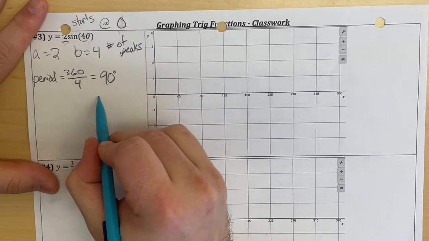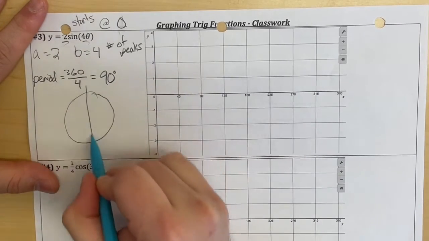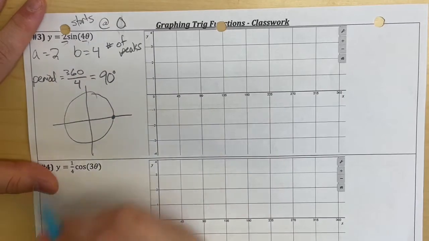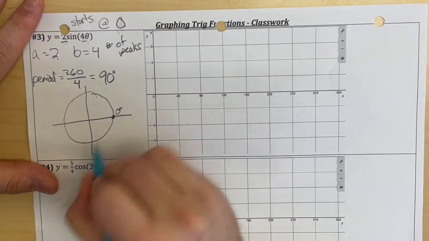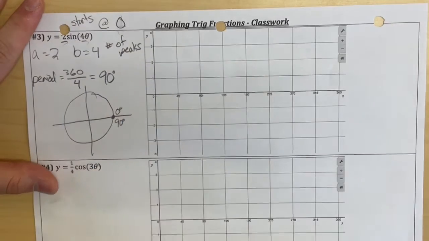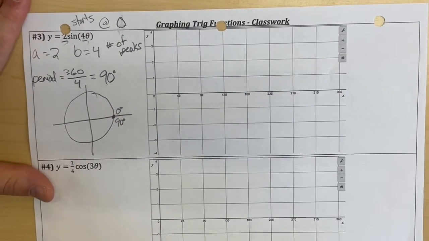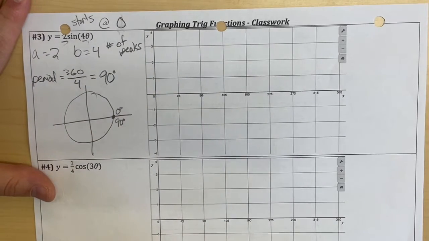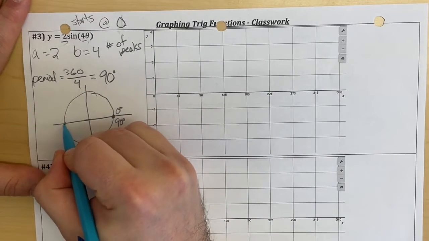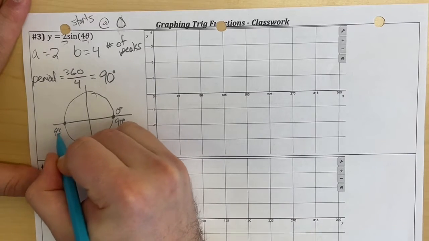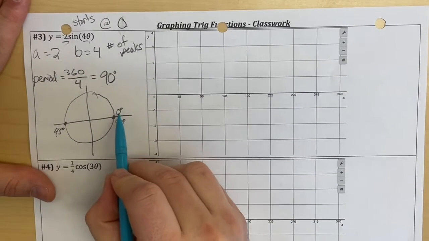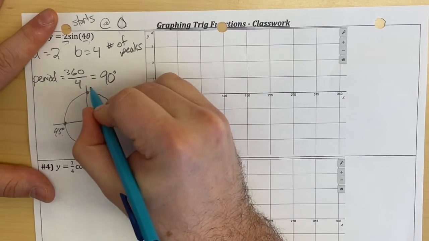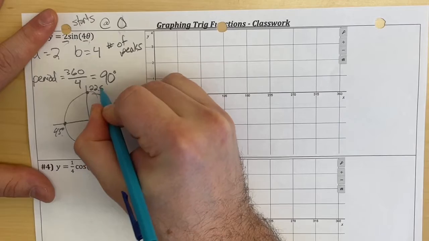So again, what I do is I draw my circle, and I'm saying, okay, for sine, I start at 0, so 0 degrees and 90 degrees are going to be my start and end point. As I'm rotating around the circle, make sure you're saying, what's halfway between 0 and 90? Well, that's going to be 45 degrees. And then halfway between 0 and 45, this one's a little bit weirder, but it's okay. We're going to say it's 22.5 degrees.